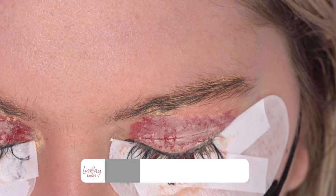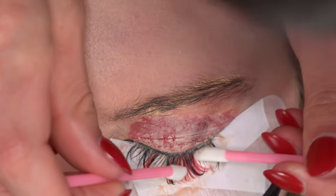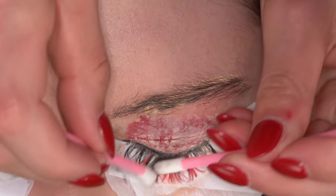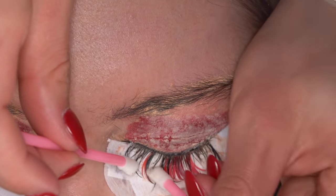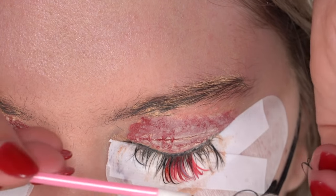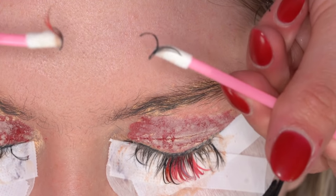So make sure you have some extra towels or paper towels next to you as you go, just so that you can dispose as needed. These are completely sliding off. You can see there's some makeup buildup, things like that, that are just sitting on there.